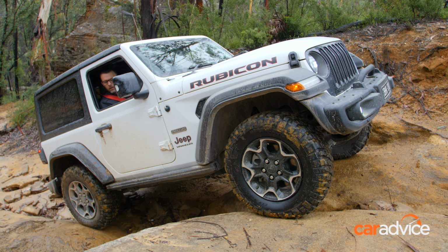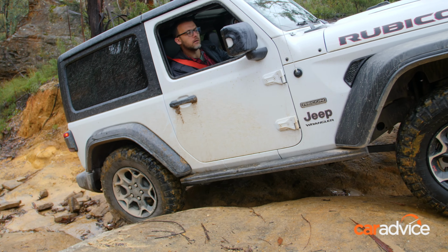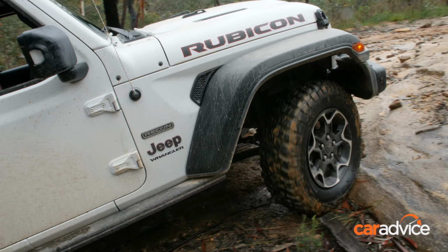And that makes for good off-road clearance. There is a 42 degree approach angle, 27 degree ramp over, and 31 degree departure angle. And the turning circle is also tight for an off-roader, 10.5 metres.